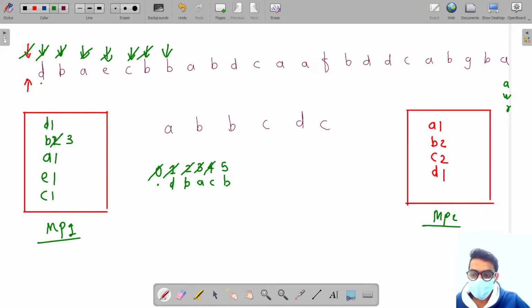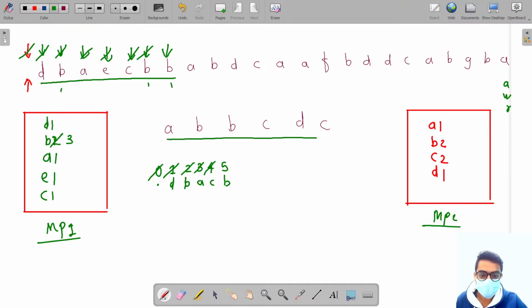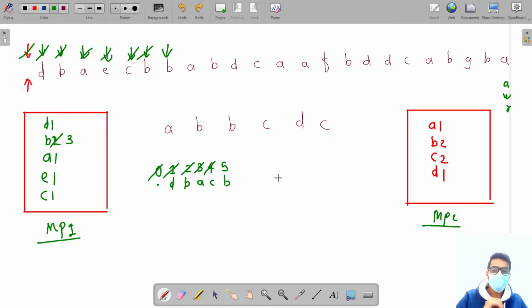Because from D to B, we got B 3 times: 1, 2, 3. And in the other string, we only want B 2 times. So there is no other B here to match with that B. So because of that, we are not going to increase our match count.